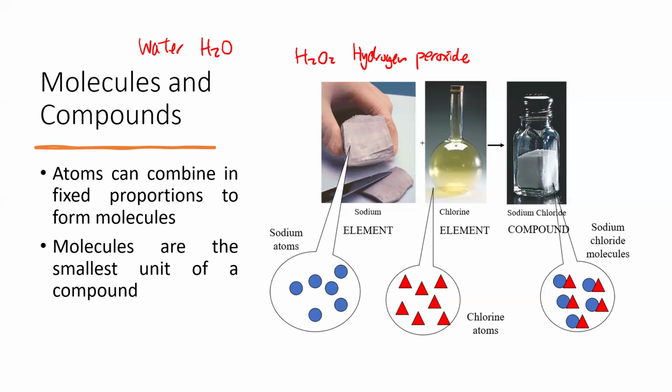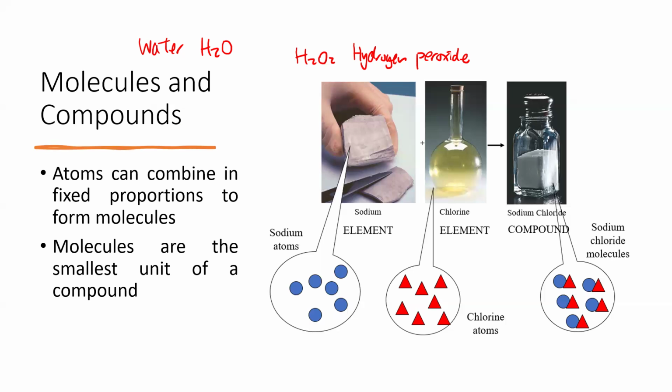Okay, if you zoom into the sodium chloride, you would have individual sodium chloride molecules. Each molecule consists of 1 part sodium and 1 part chlorine. Okay, and these would be sodium chloride molecules. Salt, of course, as you know, is not explosive and is not poisonous, right? Okay, so when you create a molecule, the properties it has in the end is very different compared to the atoms that are used to create it. Okay, they tend to become more stable and have their own unique set of properties. Does that make any sense?